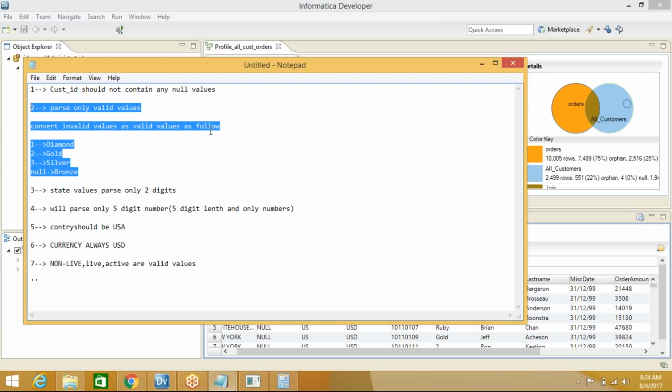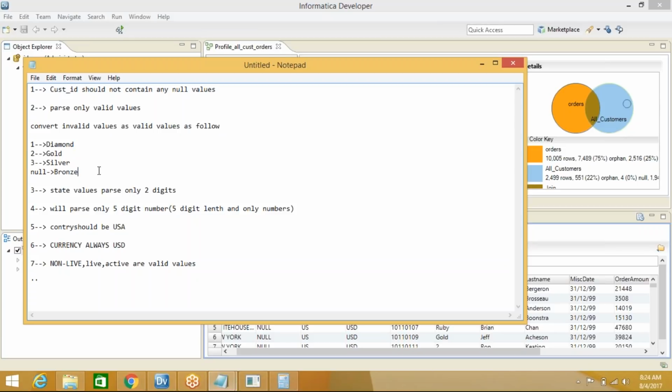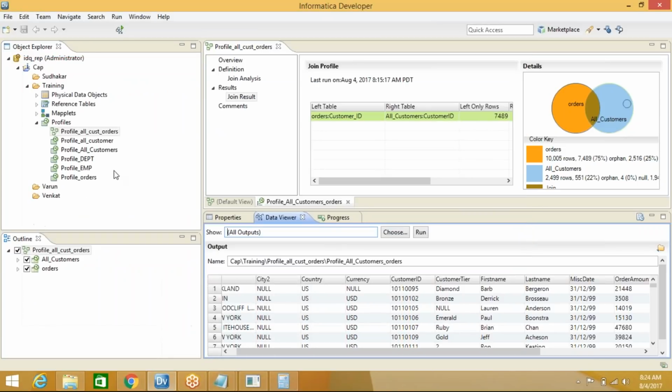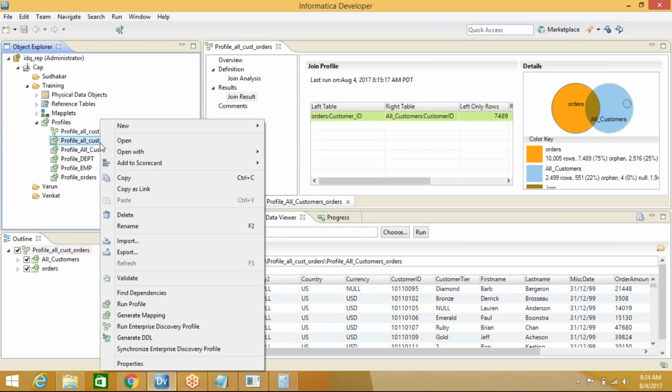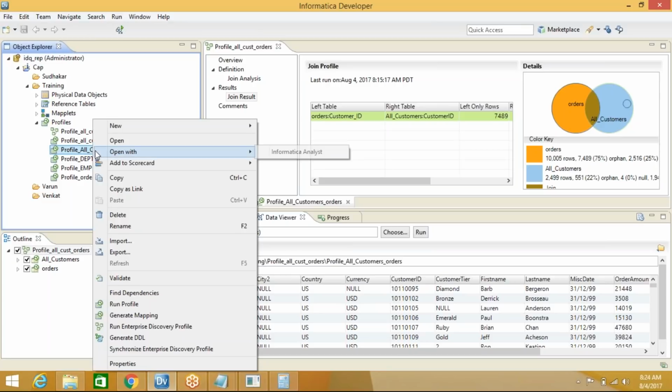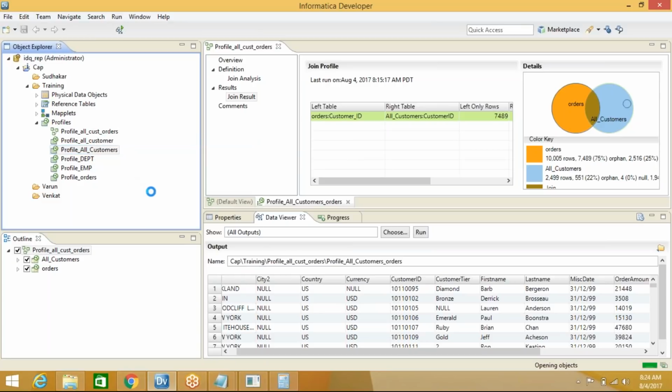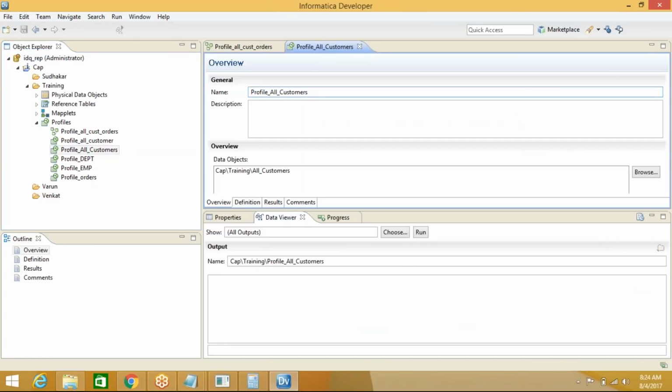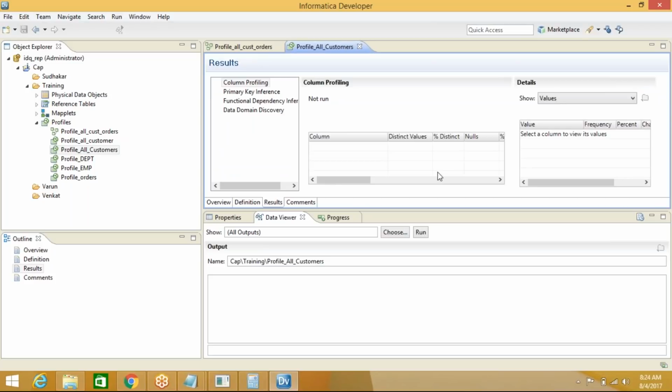They want to parse valid customer types as well as invalid customer types and convert them to this value. We had created one rule for that business requirement, and we had shown that before loading the data.